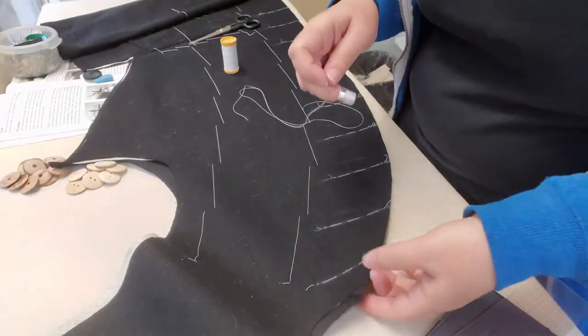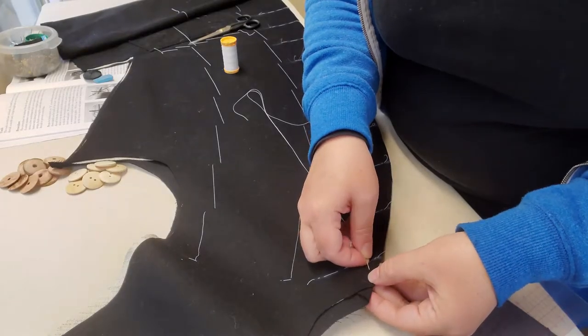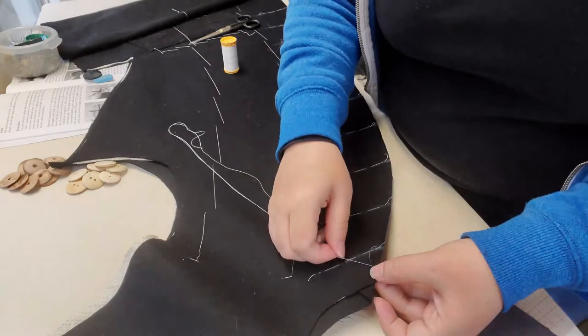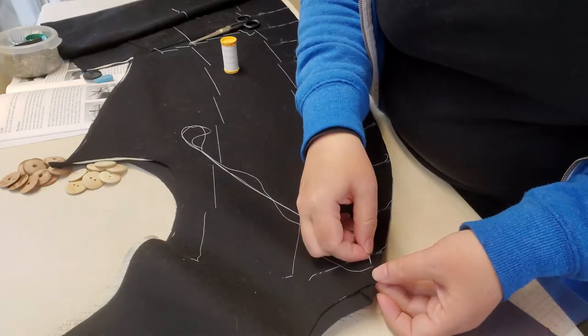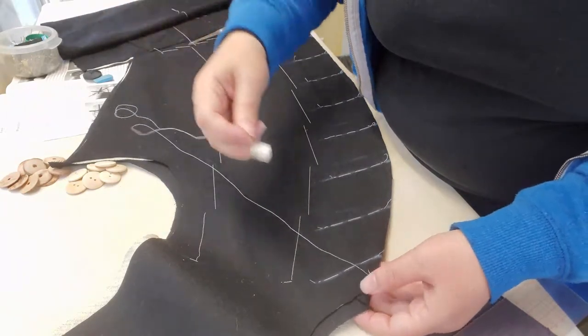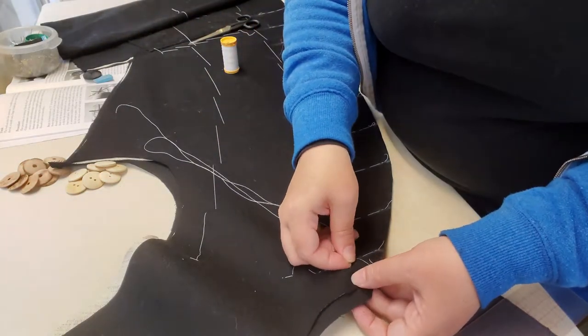And now diagonal basting around the buttonhole. Back stitching to start. And going through all of the layers.